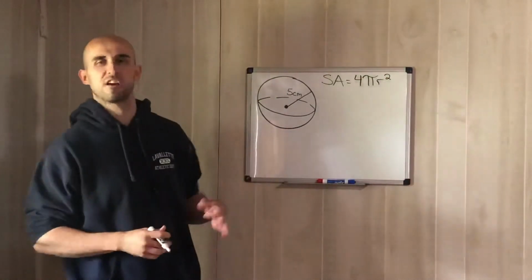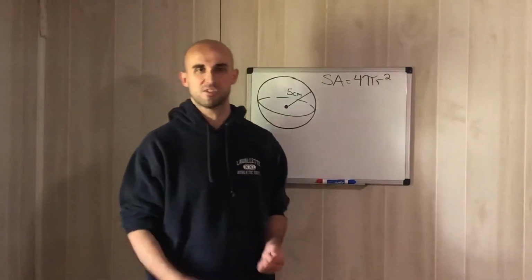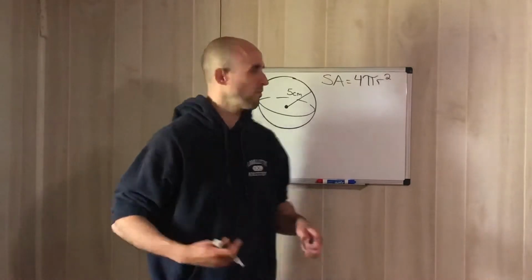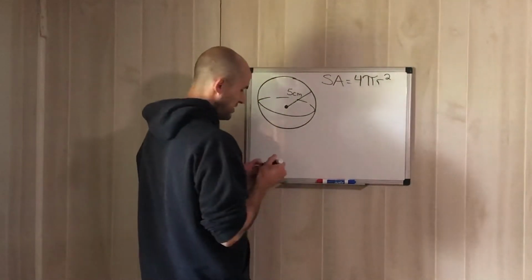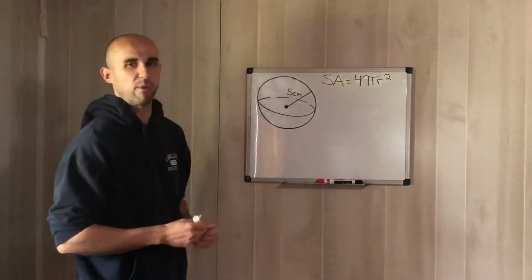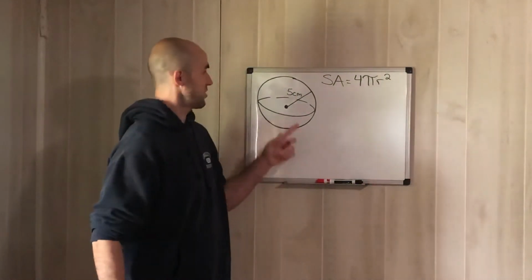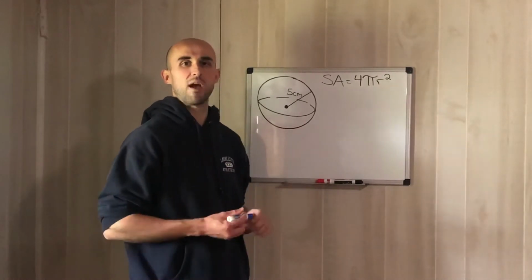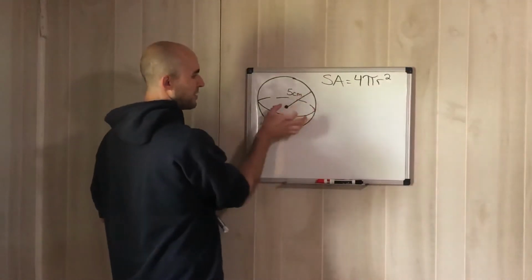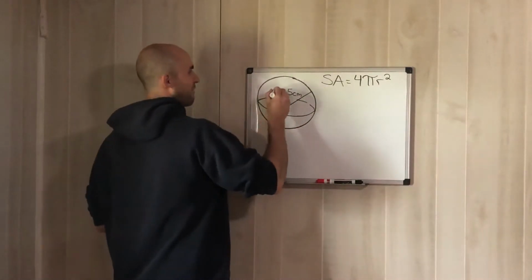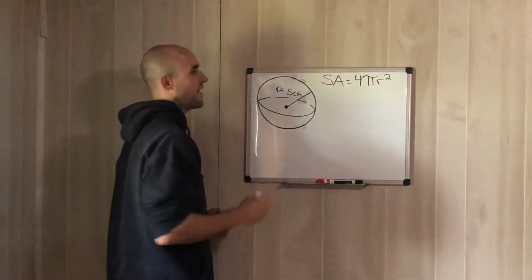Again, with surface area, you're just trying to find how much material in essence would be outside of that sphere, like how much material would be on a soccer ball or a basketball. The only variable that we could ever utilize for a sphere is the radius, because everywhere from the center, it's always going to be the same amount. So every radius is going to be 5. We know that the radius is 5 centimeters.